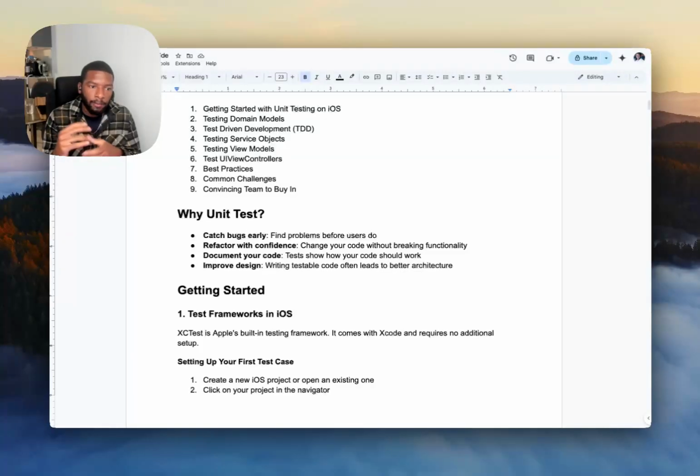So having that behavior unit tested makes you confident in any changes that you make to that code logic. Okay, unit test is like a great way for documenting code. One of the things I love to do if I join a new team is go straight to the tests. You know, the tests don't lie. And if they're well written, it really paints a great picture of the current state of the code base.